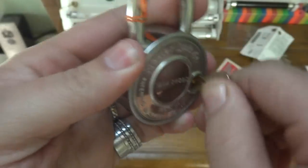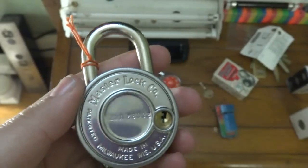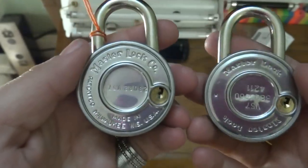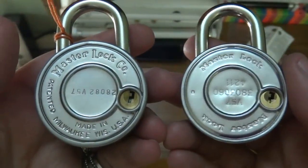So there you have it. Master 1525 combination locks, old and new. See, look at the difference. What's missing on this one?